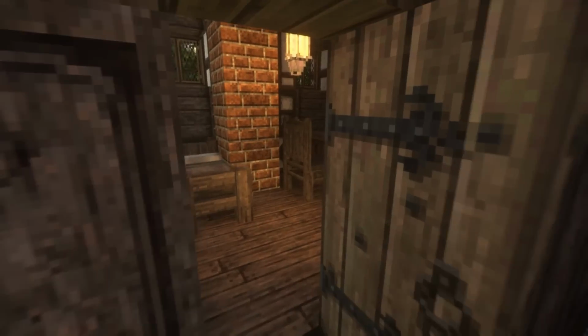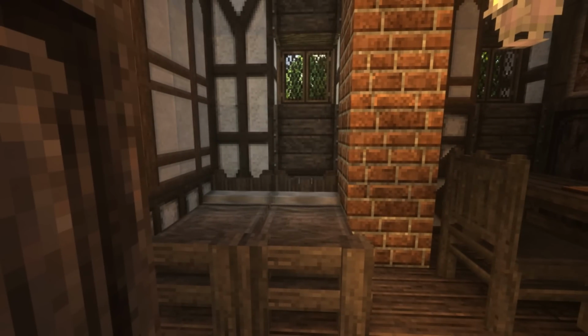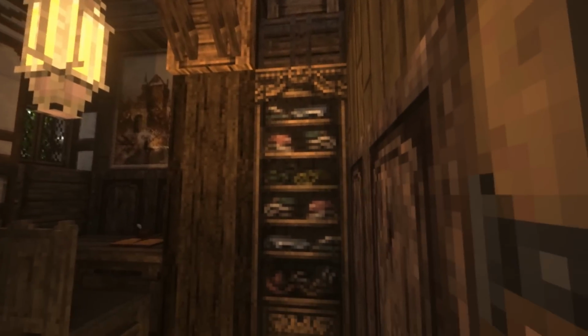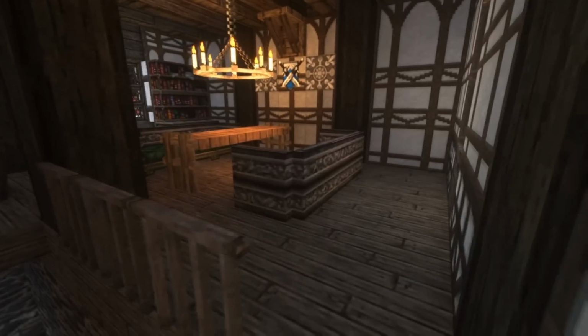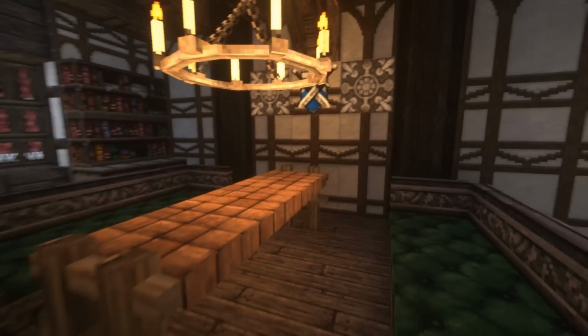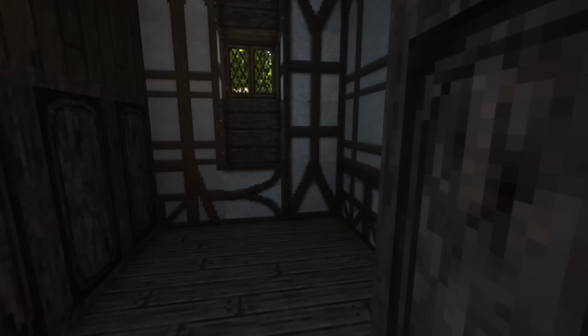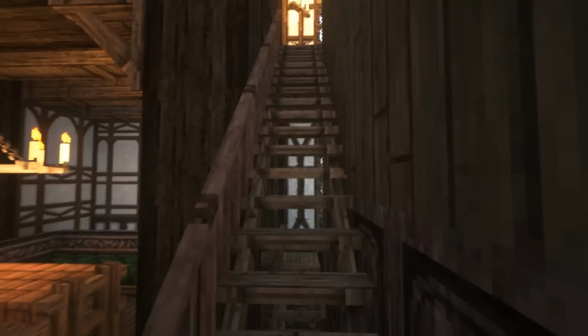Upstairs, can I get up? Yeah, thank you. We have some bedrooms here. There's quite a lot of people living here. So we have some beds here and stuff like that. Then we have the living quarters or living area. And then, oh man, in typical Viggoman fashion, I forgot a room. As usual, I always forget a room.